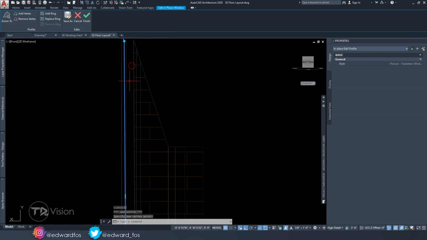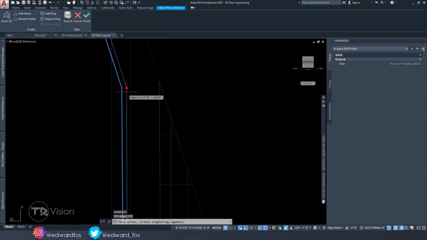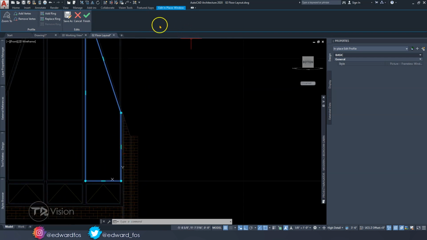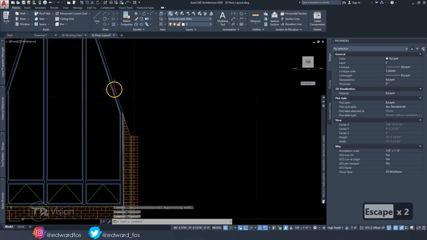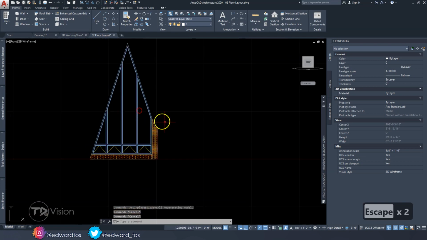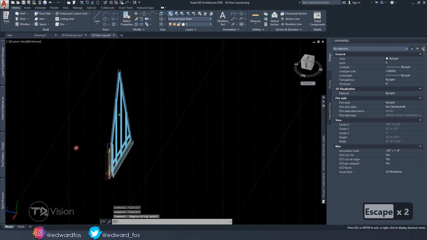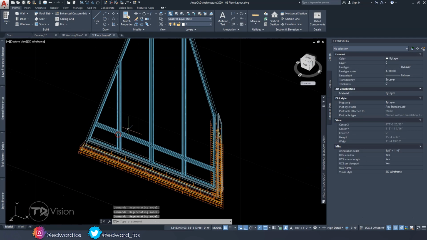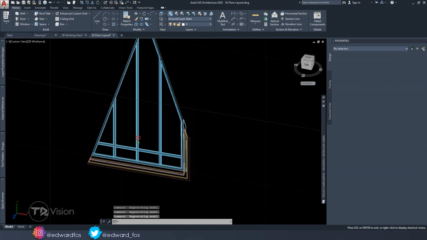Looks a little bit lean. I think it should be here instead, right there. Yeah, I think it's right. Let's hit finish and see what that looks like. All right, so yeah, that took a little bit more time than I wanted it to, but it is what it is. All right, so that's what our custom window would look like.